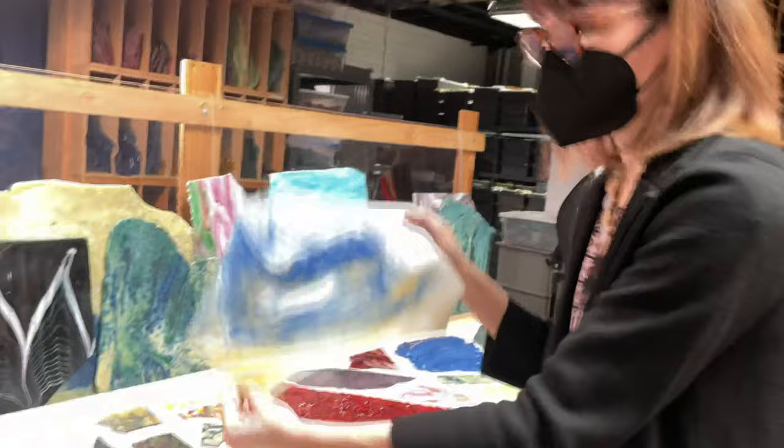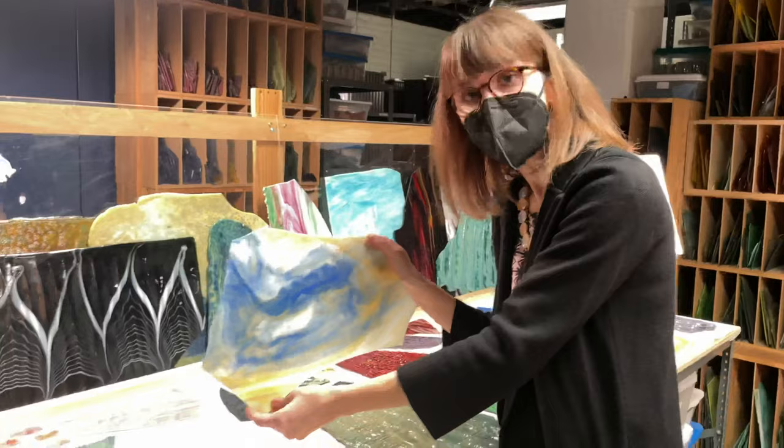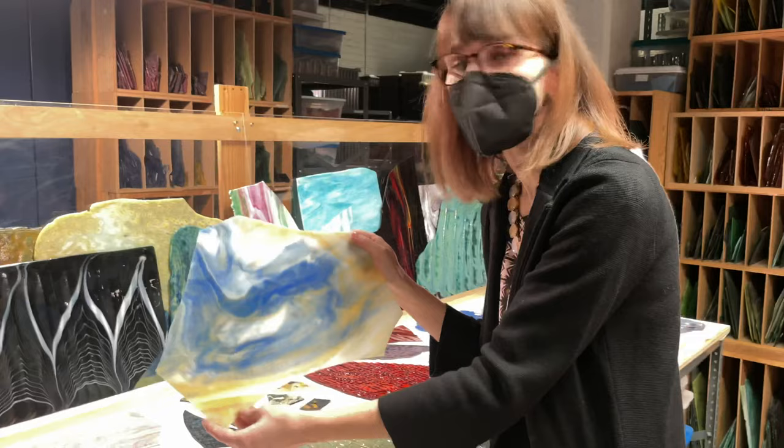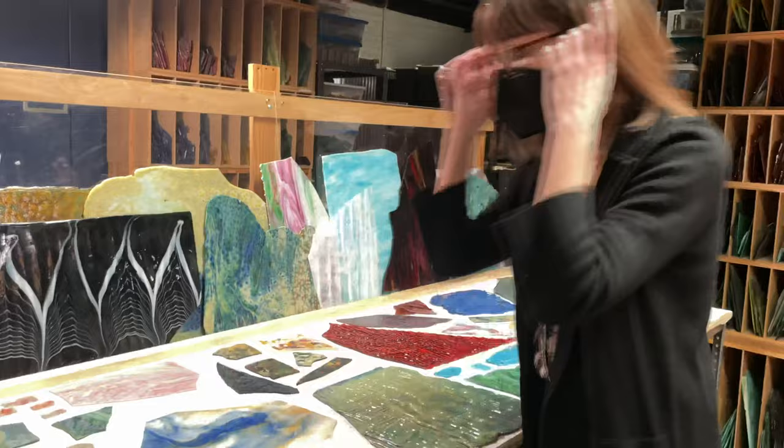Now this piece of glass, this gorgeous piece of glass, is actually from another glass manufacturer, one of the glass manufacturers that he was working with very early on. This comes from the Kokomo Opalescent Glass Company in Kokomo, Indiana. They were founded in 1888. They are still in business today. Once the pandemic is over, I really encourage you, if you find yourself in Indiana, to make an appointment for a tour of the facilities. It is so absolutely exciting to see this glass being rolled into flat sheets. The process is virtually unchanged, and it's an eye-opening experience.